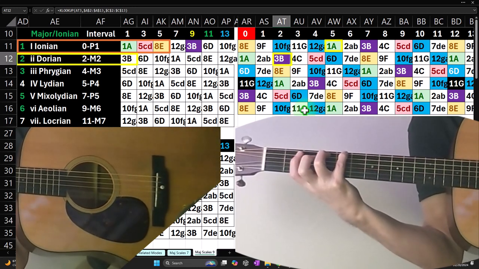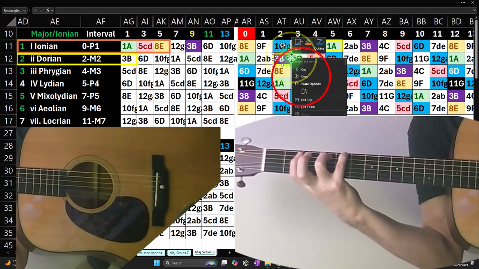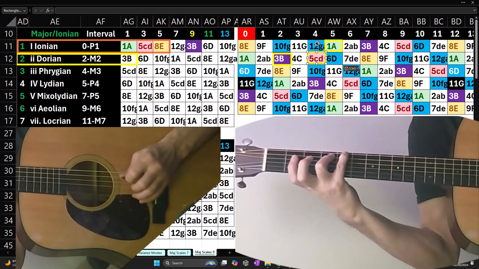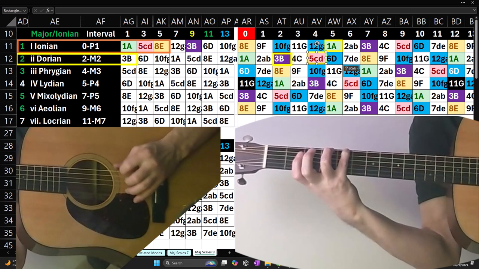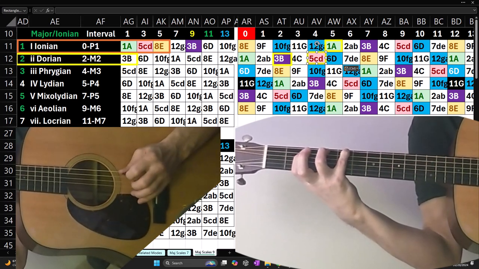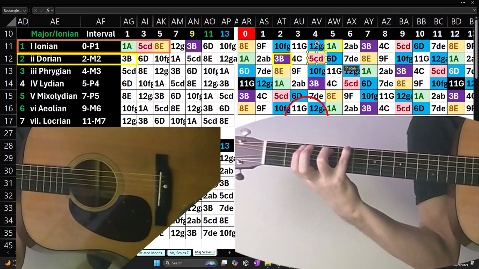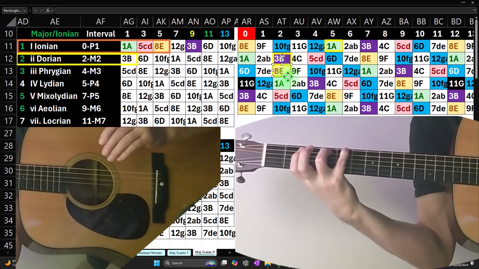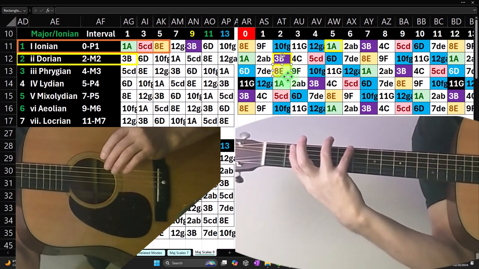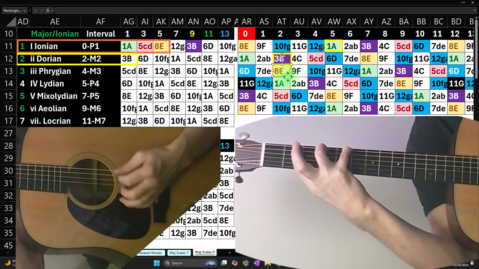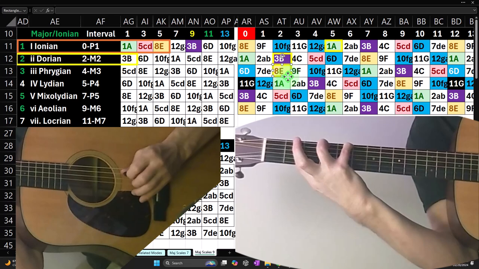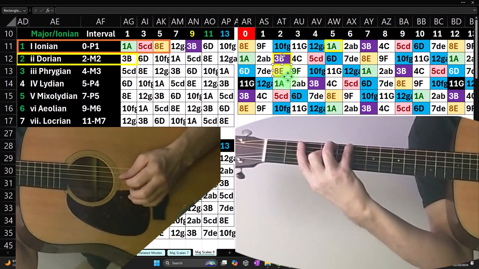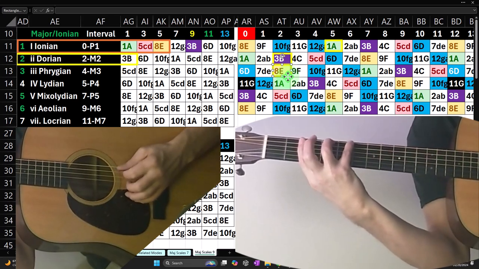Okay. Now, if I did that, I have like a third here. So I could like arpeggiate that third. So that's the 1-3 and then 2 or 9. So I could do that, and then I have like a fifth over here. So I could try, is it possible to get both of those? I could bar that off. So now I'm getting the 1, the 2, and then the 5. I have an open finger here that I can't do too much with. So we'll leave it at that.